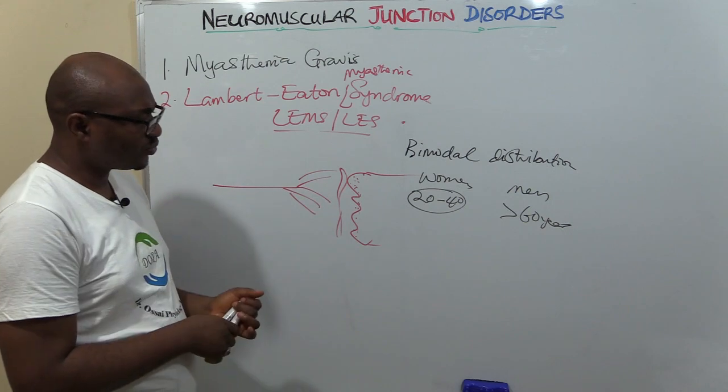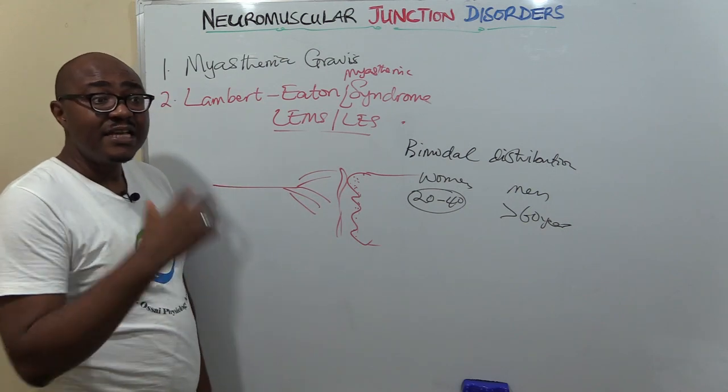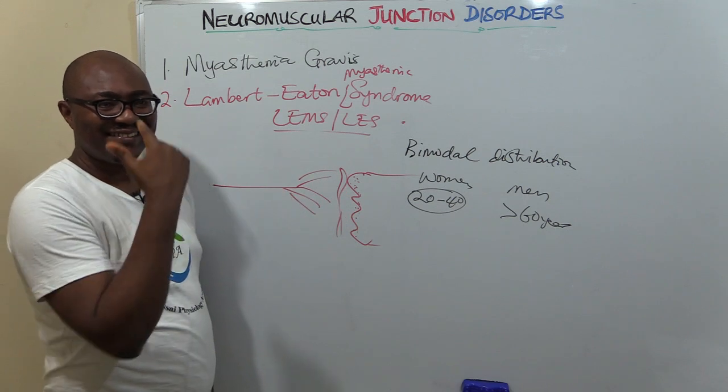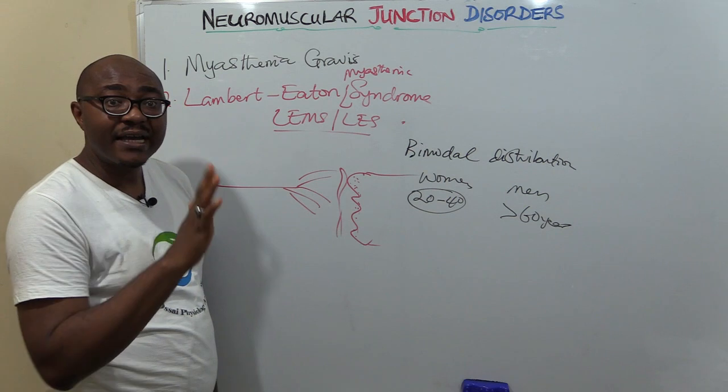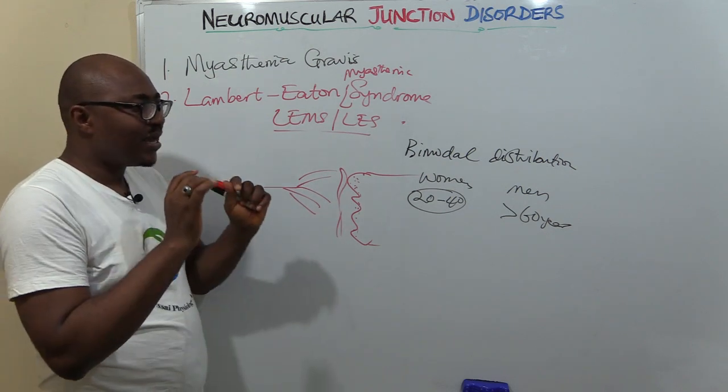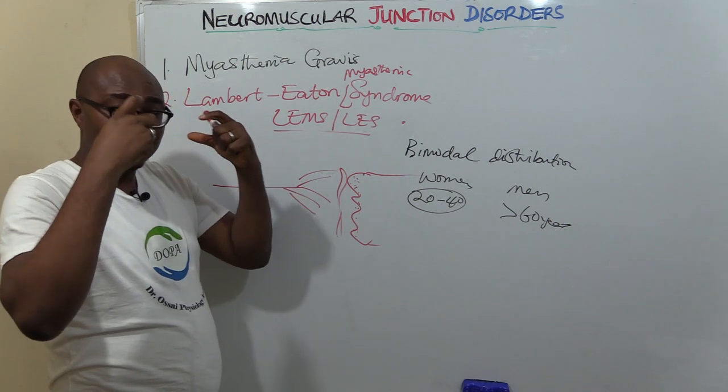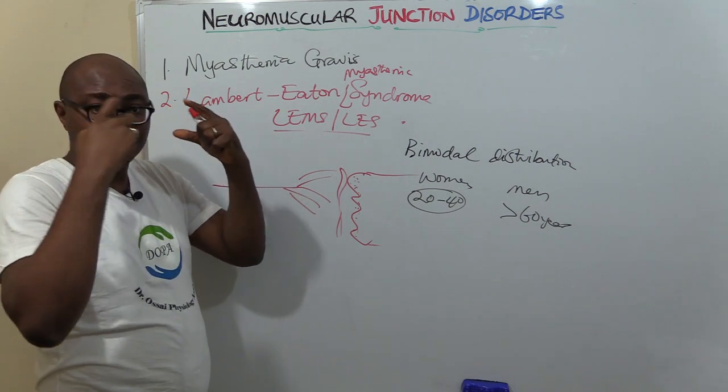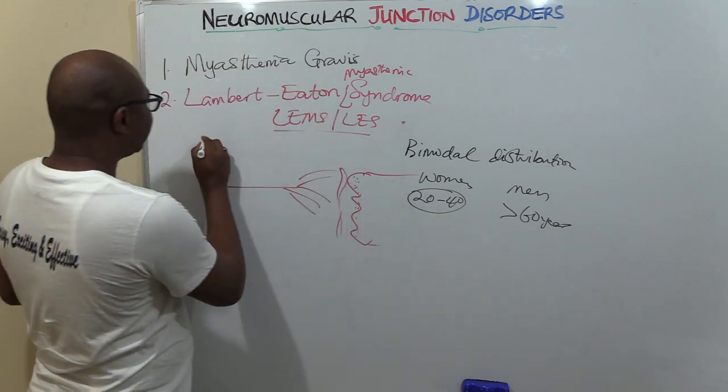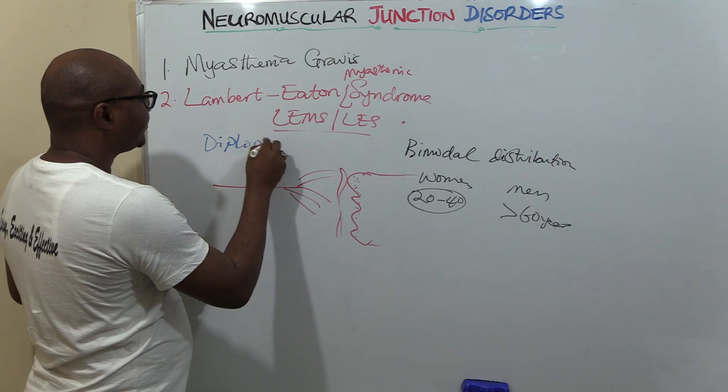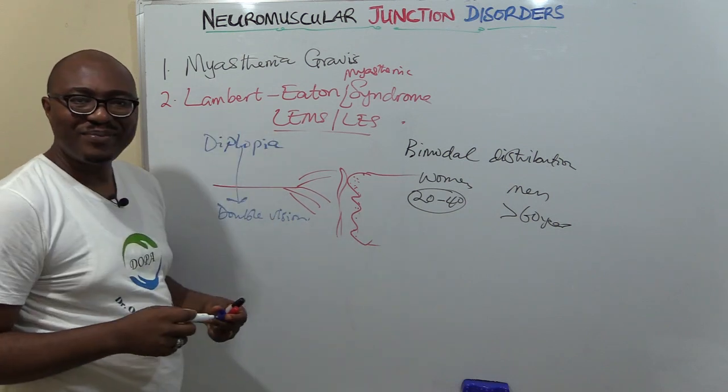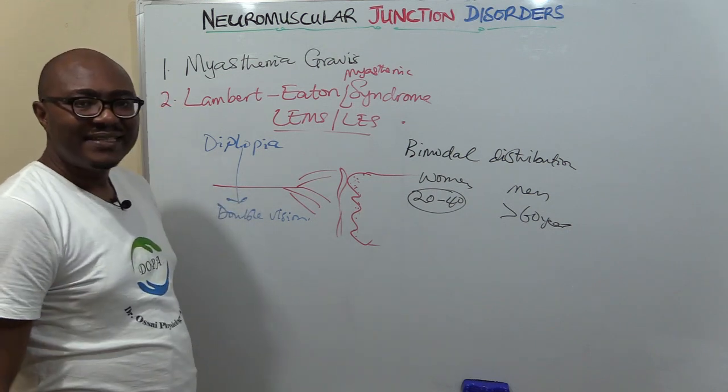How does it present? What are the symptoms of Myasthenia Gravis? It's of course muscular weakness, but there's preferential affectation of muscles of the eyes—extraocular muscles and the muscles of the eyelids, palpebral muscles. When the extraocular muscles are weak, it leads to diplopia, which is double vision.